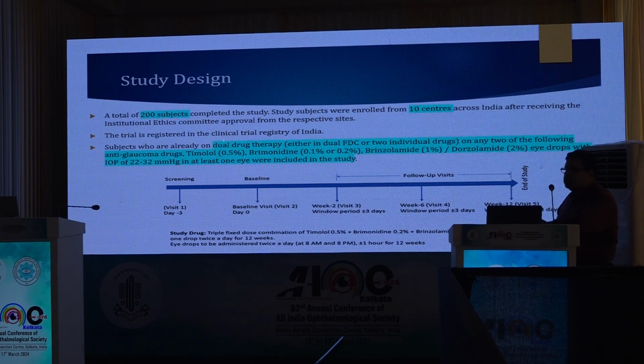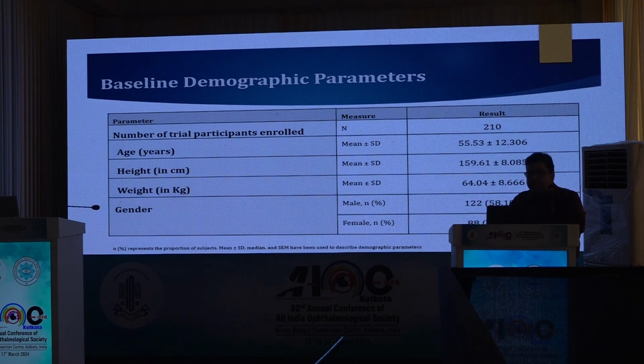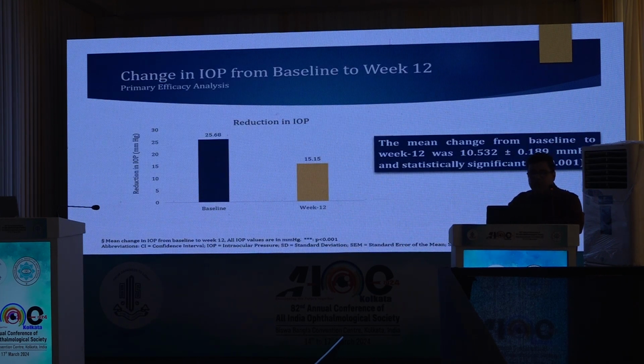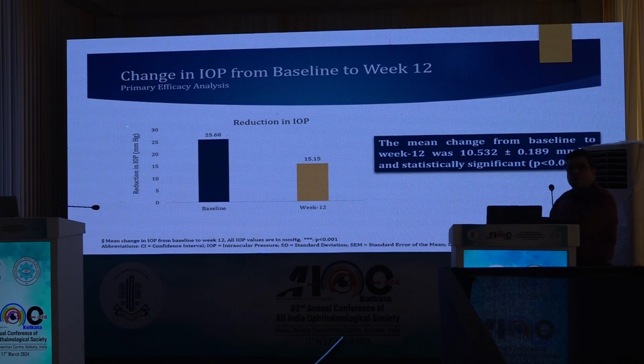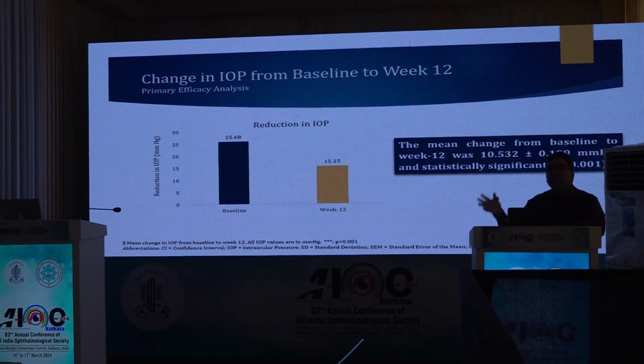Patients included were already taking 2 drugs, either in a dual combination or as 2 individual drugs, and the IOP on these drugs was 22 to 32 in one eye. So this was the inclusion. 210 subjects. I think we'll skip the rest of the epidemiology figures, but 210 is the number to remember. And the reduction in IOP, as was shown by Aurojit in a line, but I'm showing you in a bar diagram: remember, the inclusion was patients on 2 drugs having 22 to 32 IOP, so the average baseline is 25 or 26. At week 12, remember week 12 was the primary endpoint, it dropped to 15. Even if you don't get so much result in everyday practice in all patients, still the drop is significant.